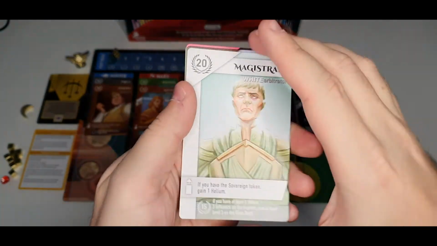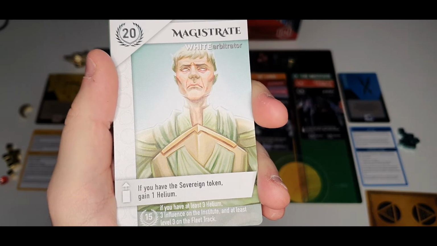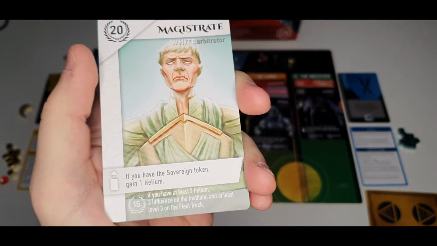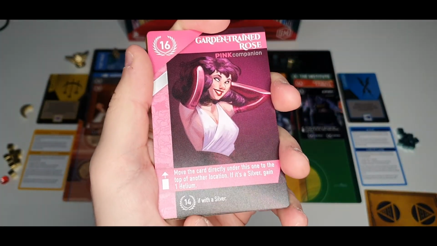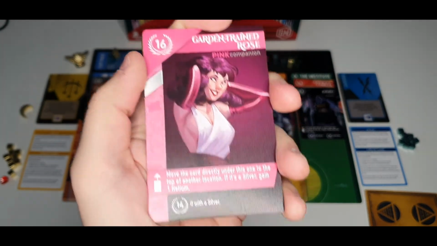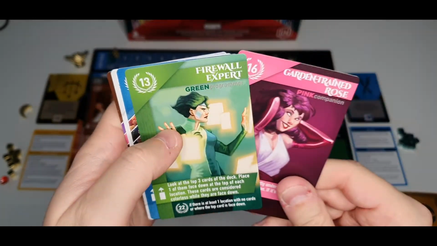This white card, for example, tells me that if you have at least 3 helium, 3 influence on the institute, and at least level 3 on the fleet track, you gain 15 points. So if I had this condition met, I would get those points as well. This one tells me that I get 14 points if this card is in hand with a silver card. So if I have at least 1 silver card in hand, I get 14.